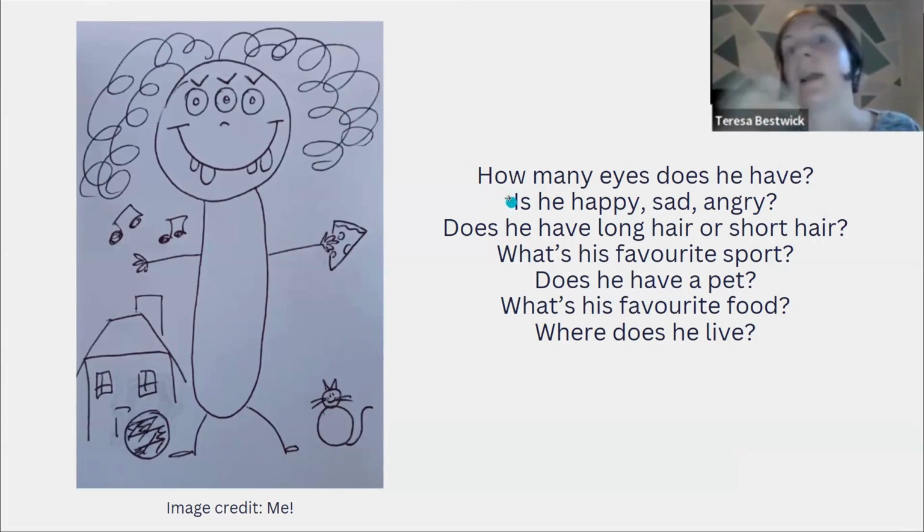Then we go on to how many eyes does it have? Jaime, how many eyes does the monster have? 5. The monster's got 5 eyes. Everybody, the monster's got 5 eyes. So we're getting them as well, we're taking them beyond just single word answers.